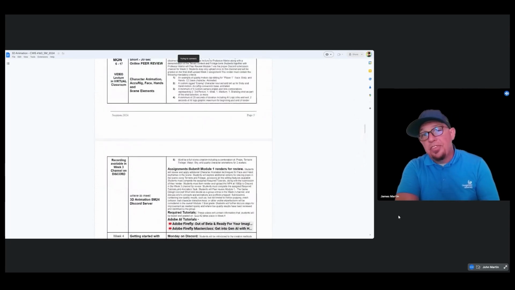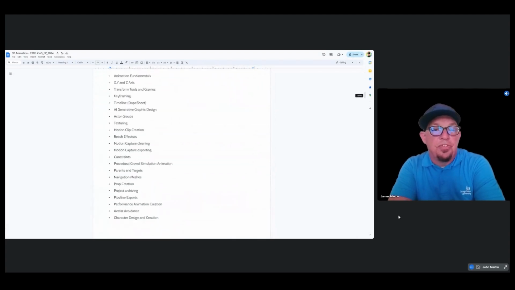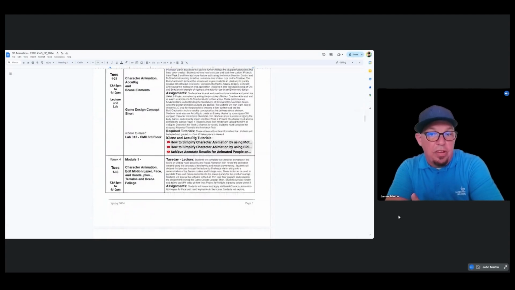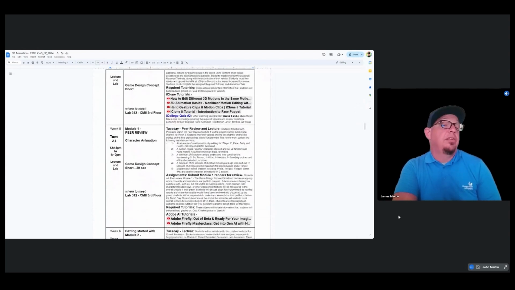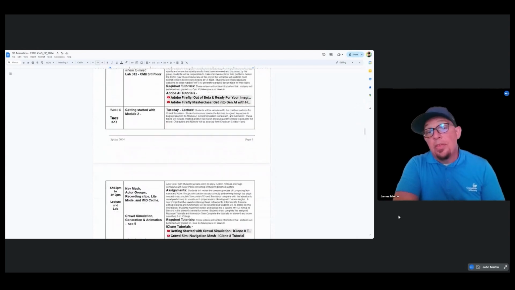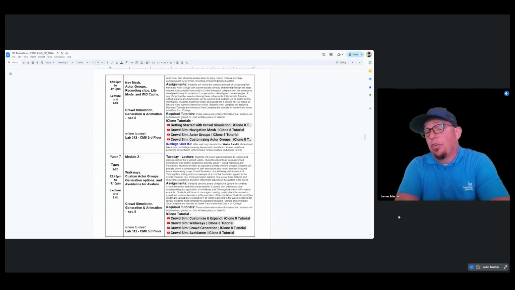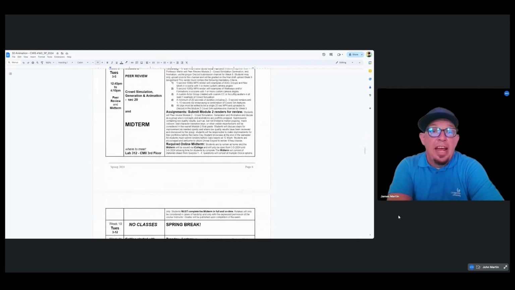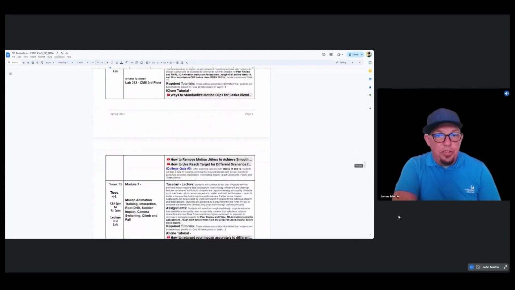So you can see this is an example of the condensed version. The 16-week course offers students a little bit more in the way of additional tutorials and more opportunity for other students to get involved and give their breakdown of what they feel will enhance or raise the bar of quality. And so we utilize work in progress pages for that. And then, of course, everybody can have a look at the criteria for each individual module.